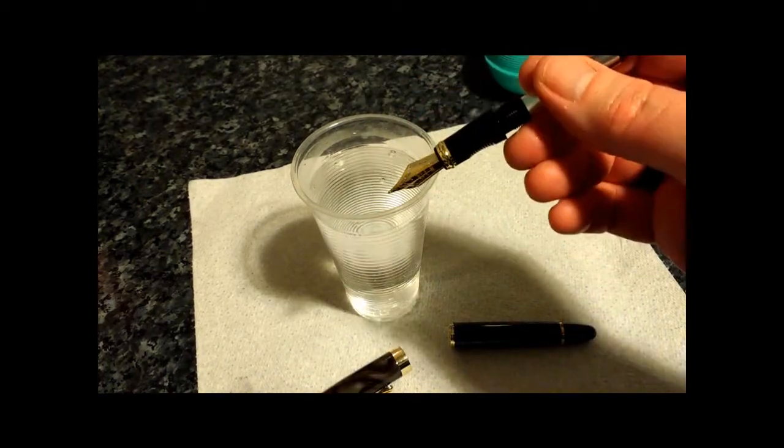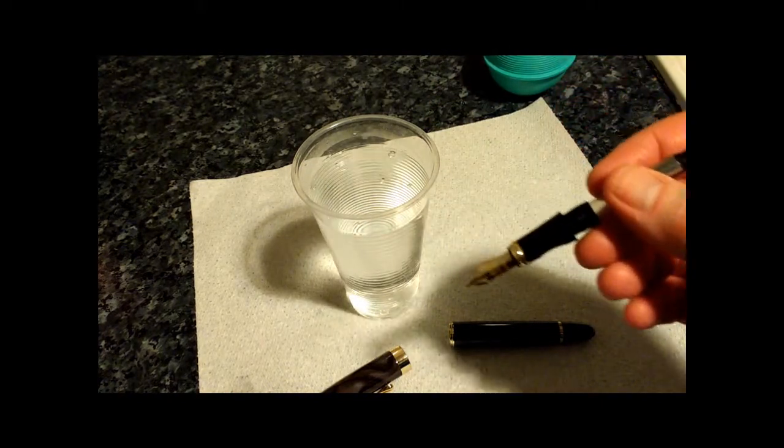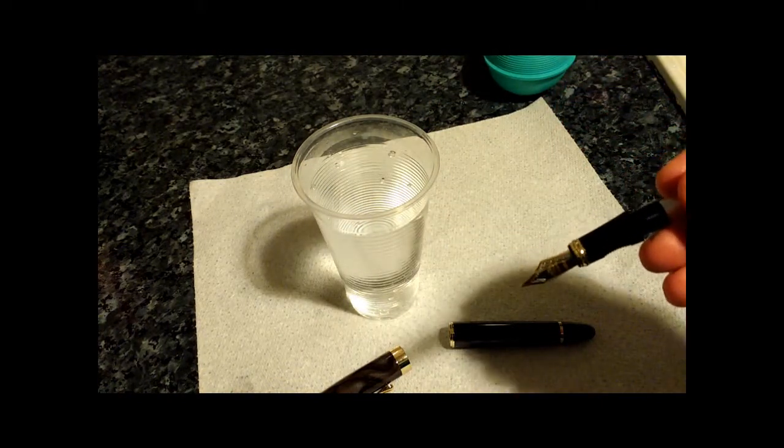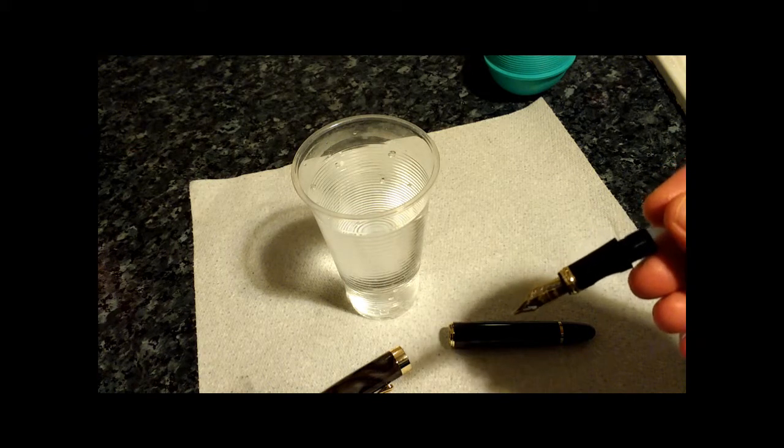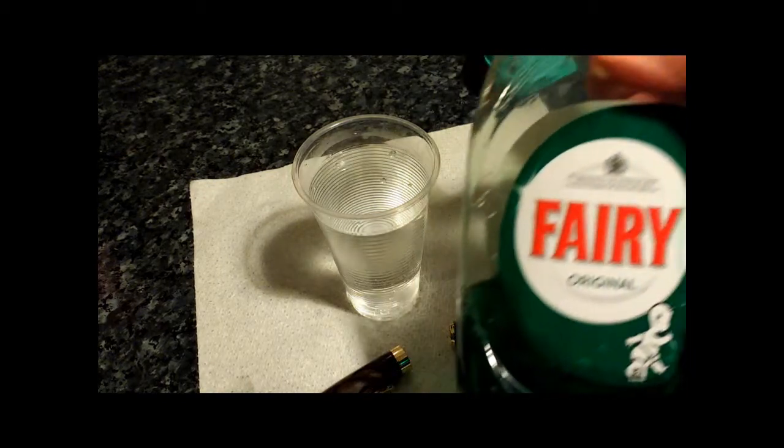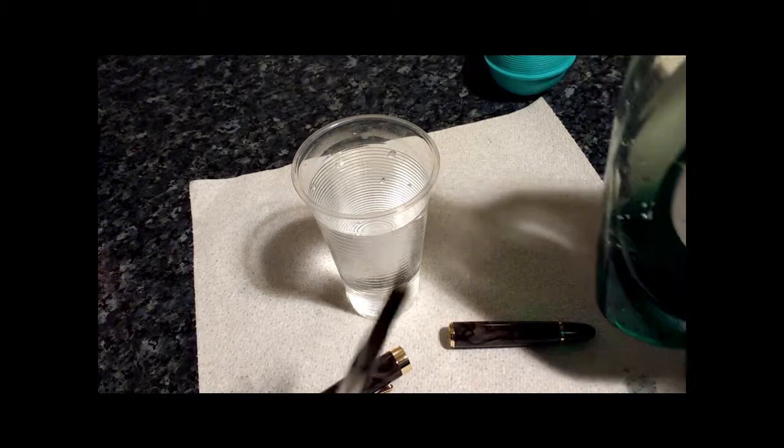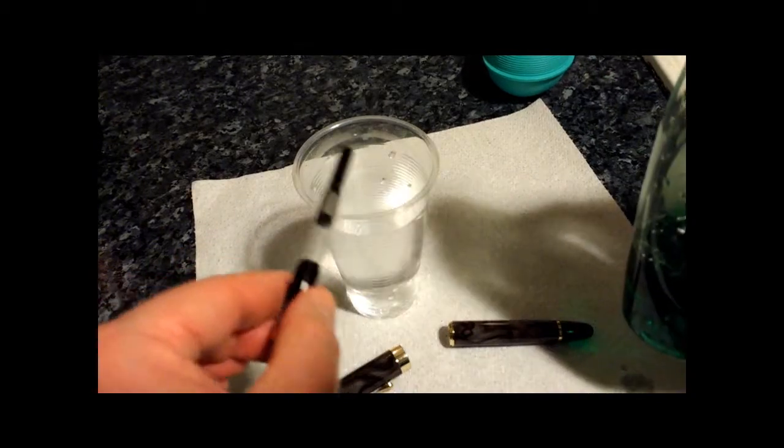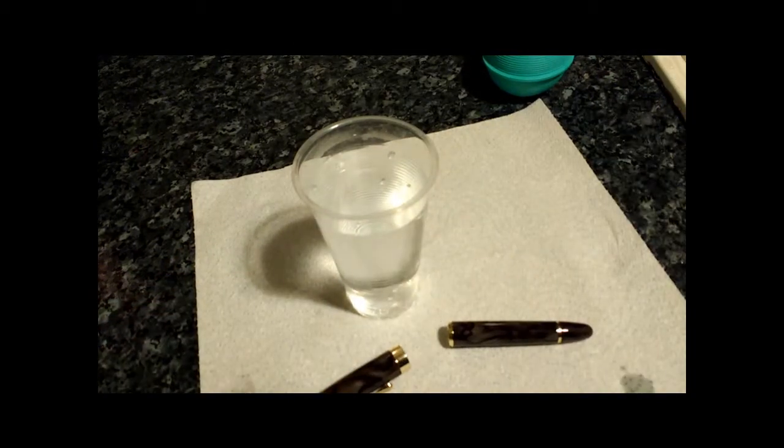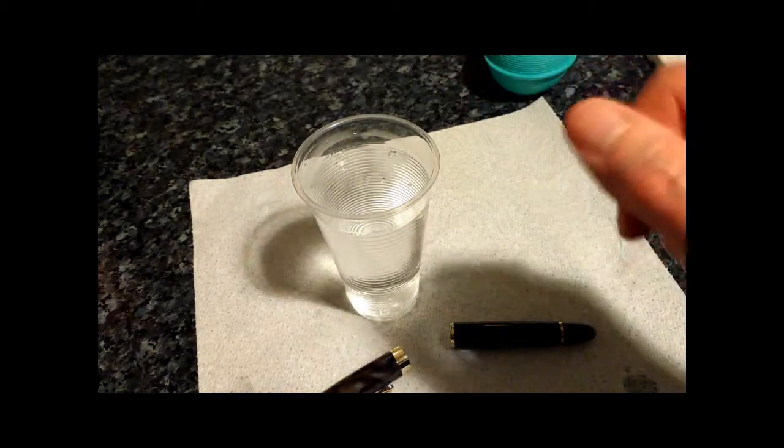What I've got here is a cup of hot water. This is hot water out of the tap, it's not boiling water. Hot water from the tap is a good thing just to use to flush your pen. Yes, you can buy pen flush which has got ammonia in. You can also use something like this, a little bit of advertising for Fairy, washing up liquid. One drop. I'm not talking loads of washing up liquid in there, detergent, that type of thing. One drop, just a smidge.